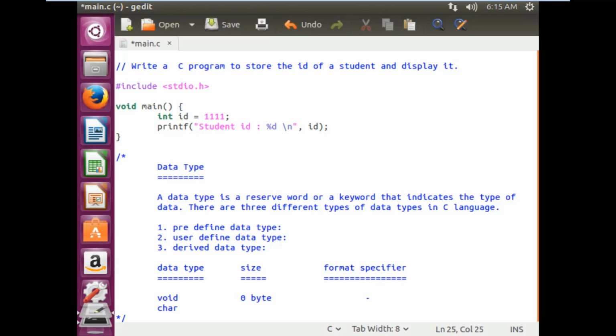If you want to read a single character, then we can use the char type. It will take 1 byte of memory, and the format specifier is %c. So %c indicates that the type of the data is char or character.